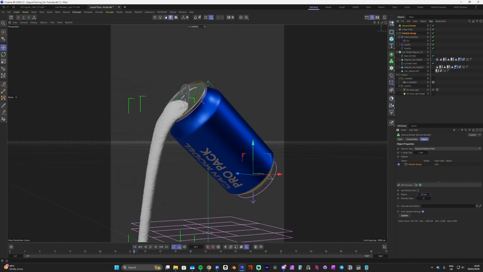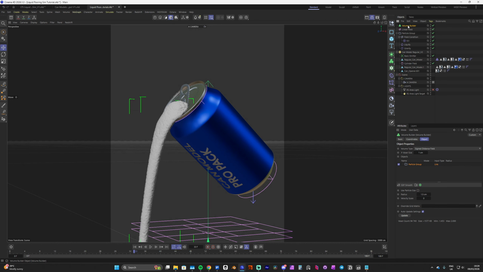And we can bring this right down. And you'll notice, if I was to up the voxel size, you'll see it just disappears. So you kind of need to find that balance, there needs to be enough voxels for the radius. So I think I'll go for 1 voxel size, and the radius I'll go for 1.5.